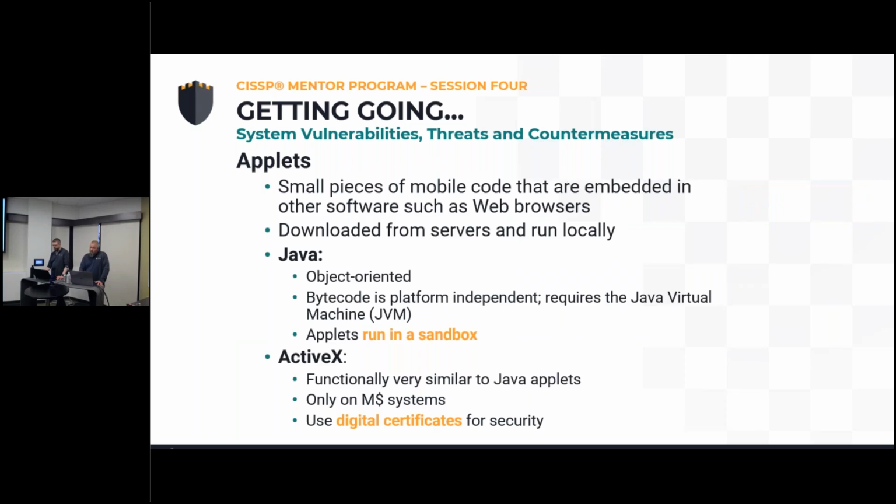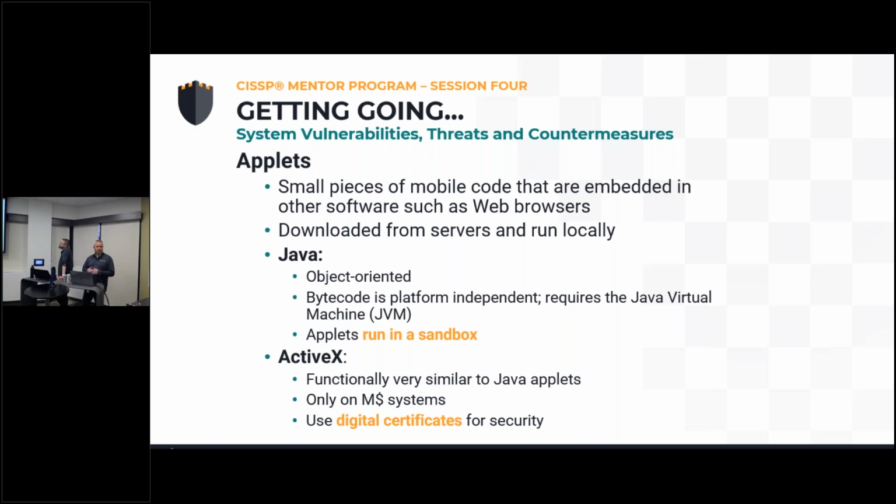Applets, Java. The only two types of applets for the exam are Java and ActiveX. Java uses the sandbox, right? You download it, and it's actually a download. The applet gets downloaded and executed from your local system. Java relies on the sandbox for security. So the sandbox says you can do these things and nothing outside of this.